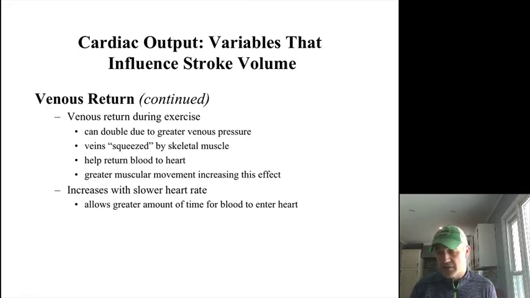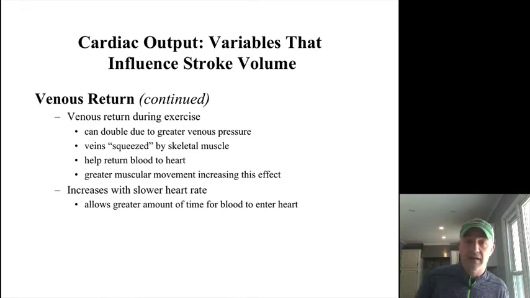And this is also part of the reason when I was talking about resting heart rates, you can support max heart rates of up near 200 beats a minute if you're being active. But really, if you're not being active, the venous return at rest is not enough to support those high heart rates. And that supraventricular tachycardia, if you start getting beats above about 140 beats a minute at rest, you're at risk of a heart attack for the very simple reason you're not getting enough venous return to support that high heart rate. And mechanically, you're basically going to run the pump dry, which can lead to a heart attack.